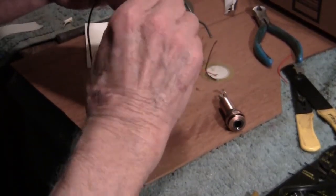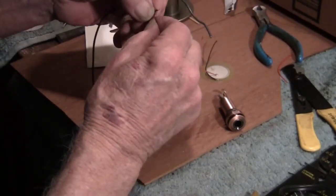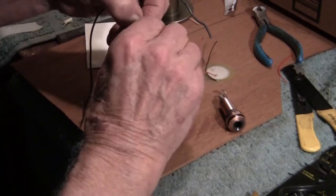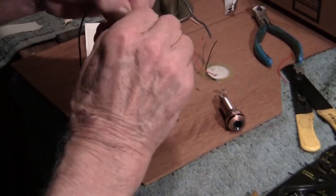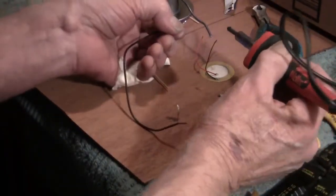Again, I'm just wanting them to be firmly soldered. Then we'll take care of strain relief next.